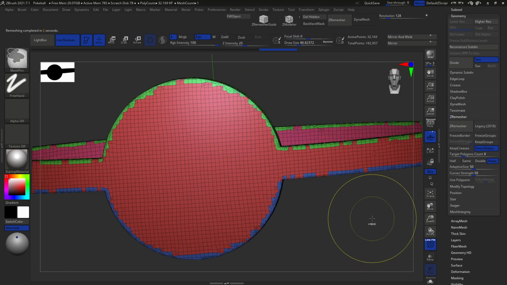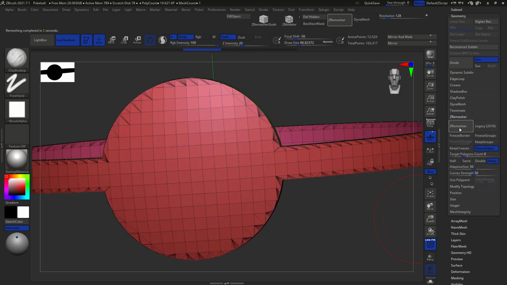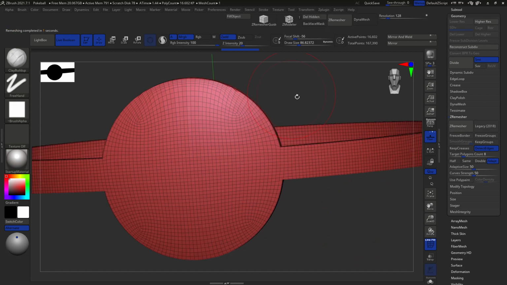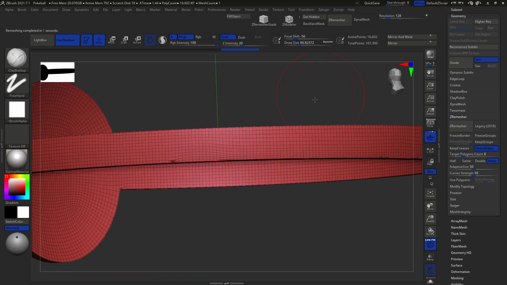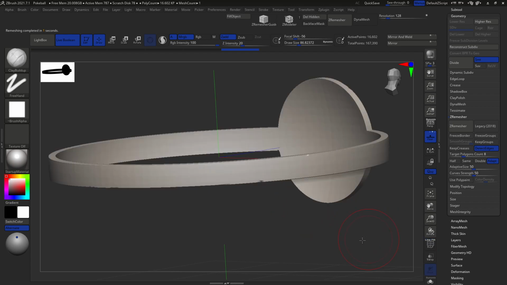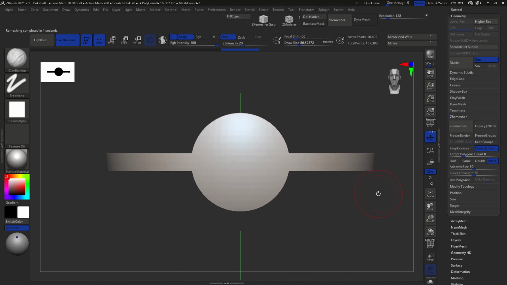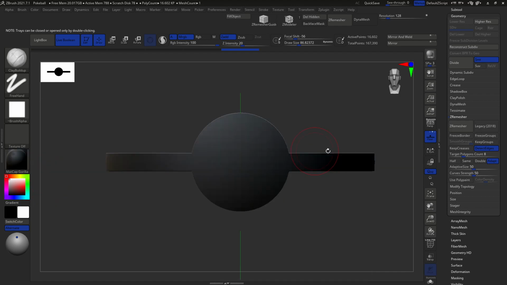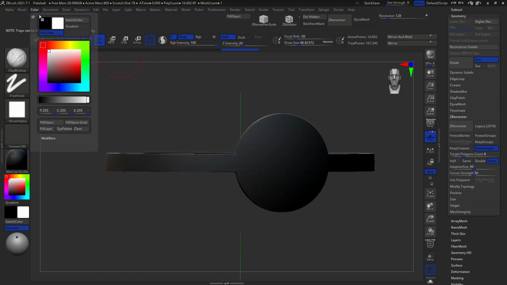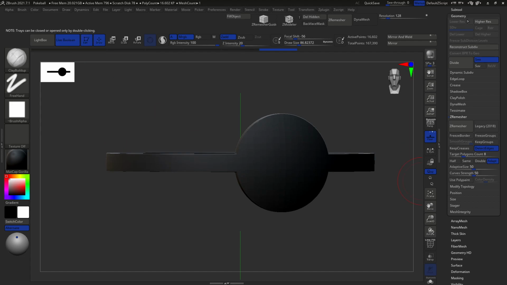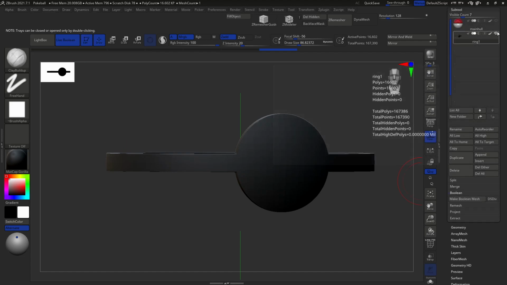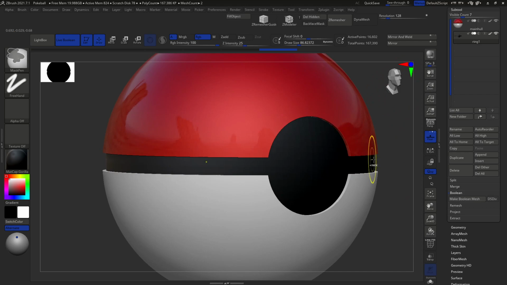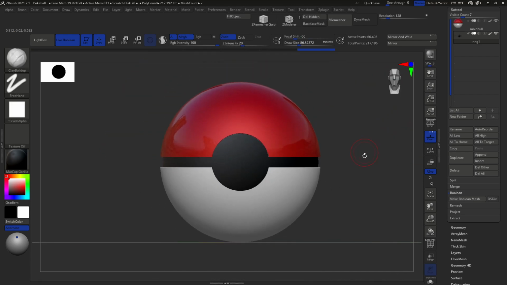Not a huge fan of it, to be honest. So let's go back. Let's keep just with ZRemesher. I think it did a fairly good job. Yes, we have a couple of small details here and there, but I think it's not the end of the world. Now I'm going to go here. Let's select this MatCap gorilla and say color fill object as well. And if we go back to our subtool, we get this very nice thing. We can of course give it a division, and we're going to have that thing right there.